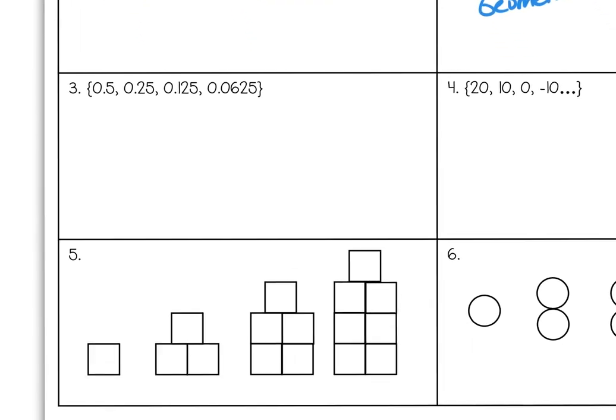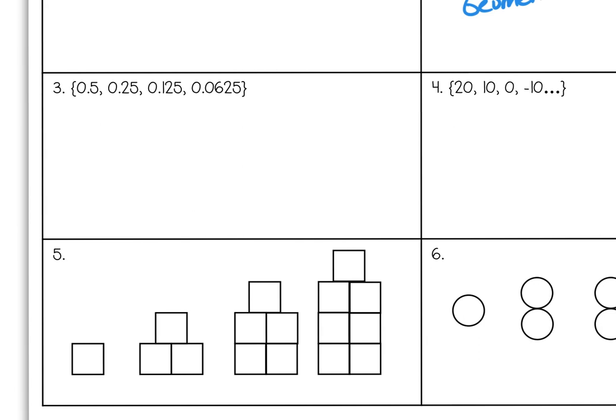Okay, and then in our next one, it looks like these numbers are getting smaller, so I'm either subtracting 0.25 or dividing by 2, or we would say multiplying by 1/2. So here, to get from 0.25 to 0.125, I'm multiplying by 1/2. So I'm multiplying by 1/2 in each one. So that's geometric. Sorry, that's really sloppy.